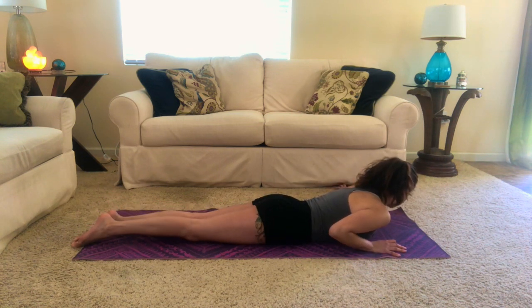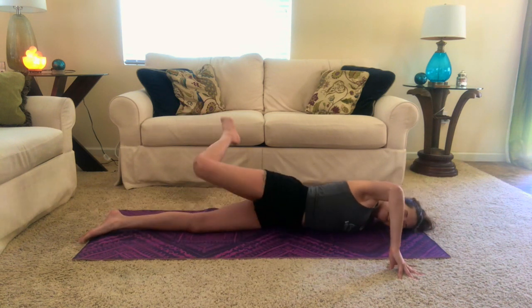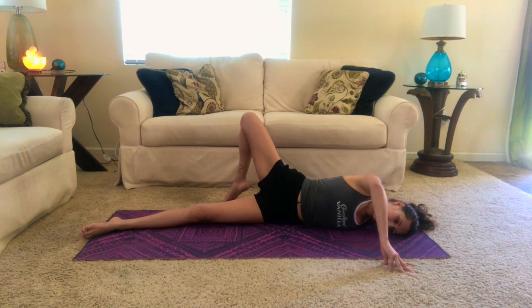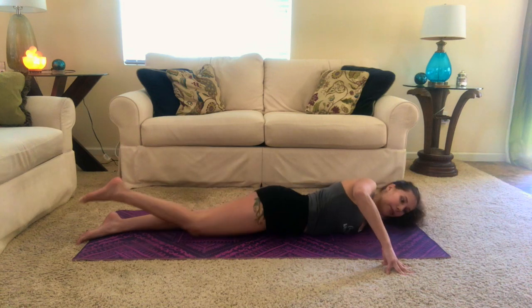So bring the left arm out to your side. You can just extend it out. Come up on your right fingertips. Bend the right knee. And bring the right toes over the left leg. We're taking just a spinal twist here. This should feel pretty good also on the inside of this leg. One more breath in. And we'll exhale, come back to center.